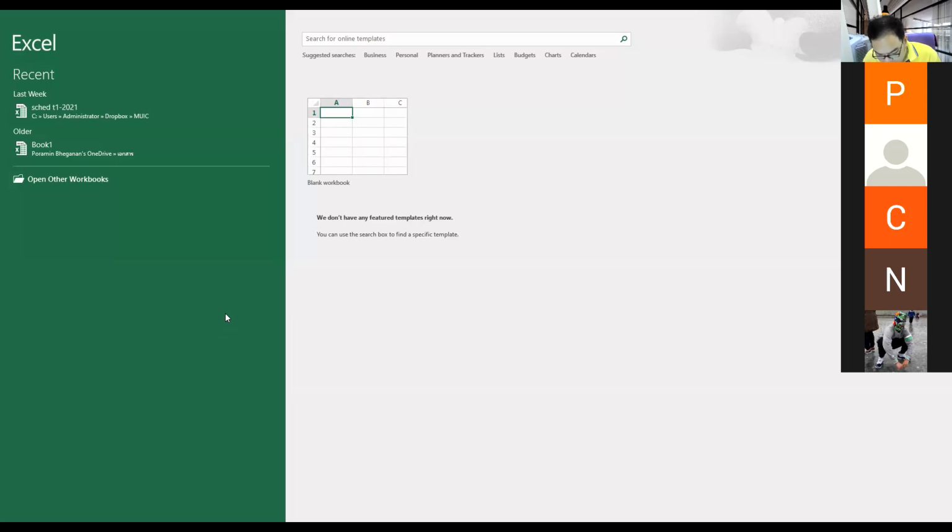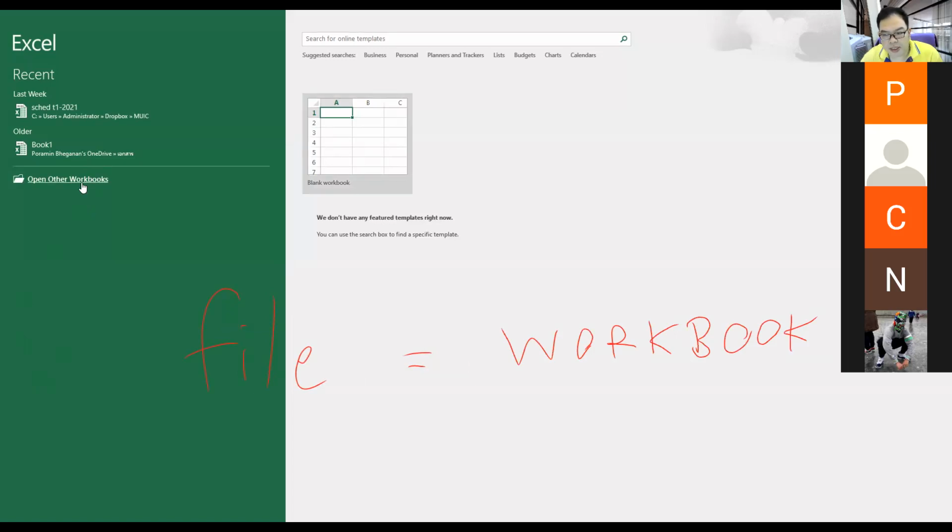A file in Microsoft Excel, as I told you on last class, equals a workbook. For example, if you would like to open it up, we just click on open other workbooks and then go to the file that we saved on last class.